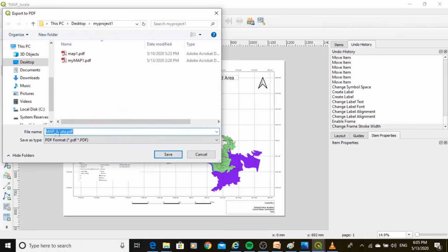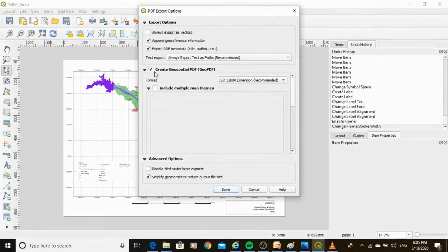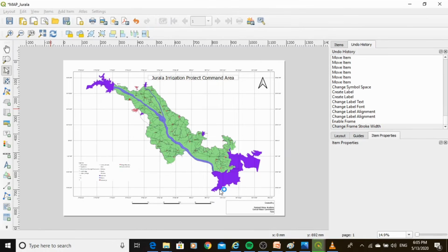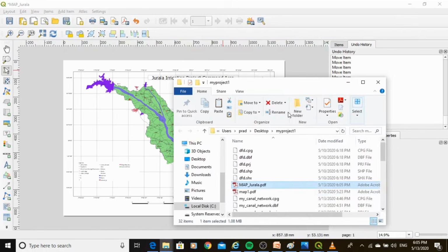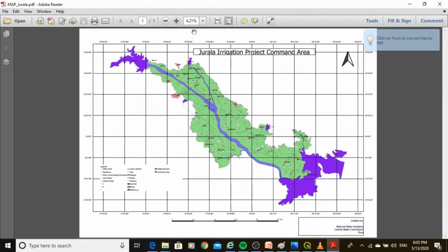I think we will keep the same name. Please make sure you check create geospatial PDF, and then save it. So your final map is now created. You can click here and open it to see how your map looks.